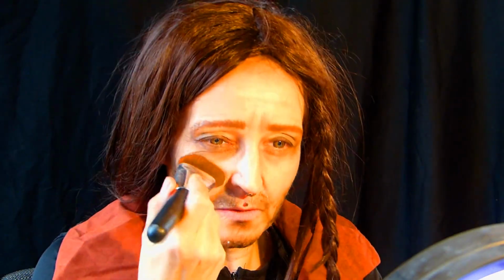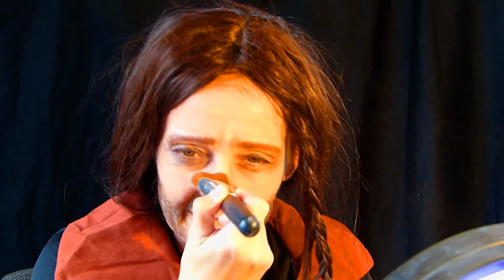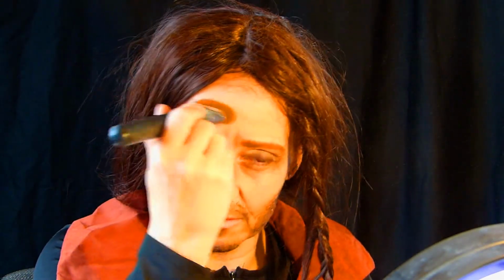What I am going to do to finish this off is make my cheeks less shimmery. They are allowed to be lighter, but they're glowing too much. So what I want to do is take face powder and with a tougher brush than I normally take, I'm gonna take my face powder and dab it. See, the shine of the cheeks and the nose are less because I don't want highlights on a Huntsman. And it matches the look a lot better.